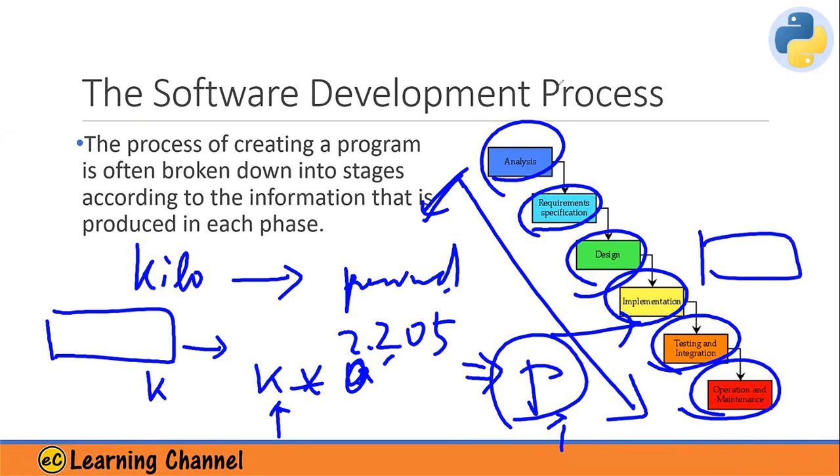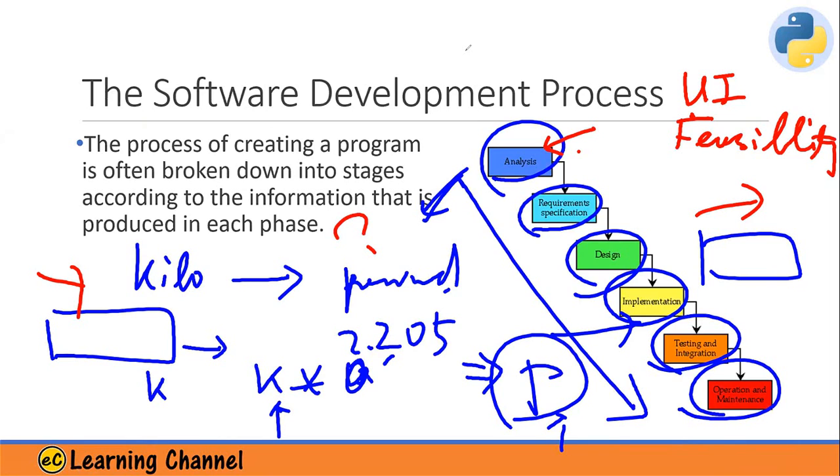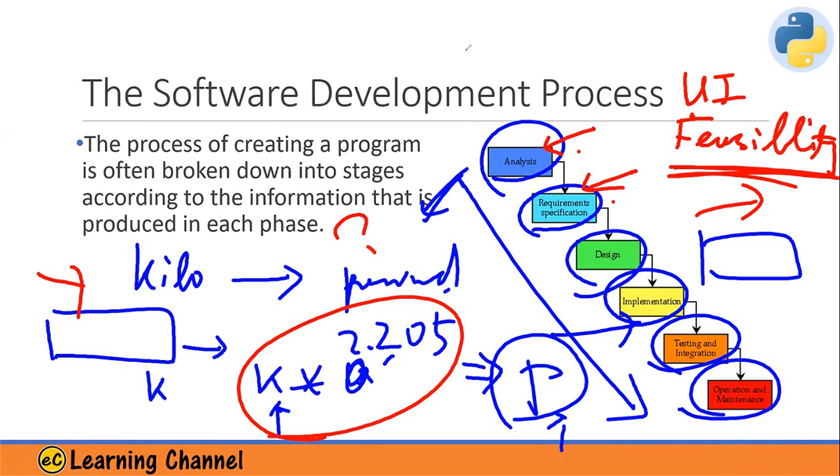So this thing actually is more like analysis: what needs to be done by my program, what information I need to get, and what information I need to provide. So this is more or less like user interface and program feasibility. Is it really doable by my program or not? And then I need to do analysis. Okay, I need to do this calculation. Sometimes the calculation may be too big and then it's not feasible. Or you give me $3 million and I cannot finish it. If it is possible, then sometimes there will be back and forth to argue about the budget, until you finish a spec.